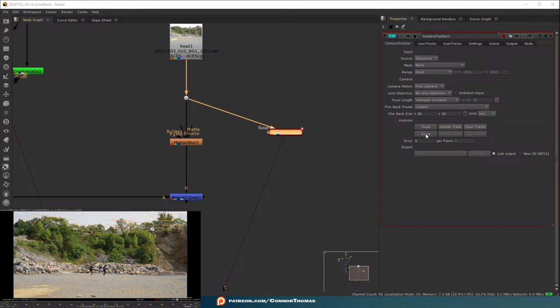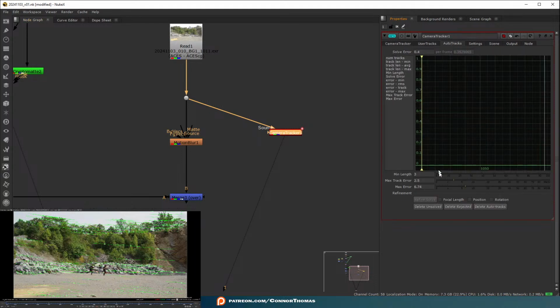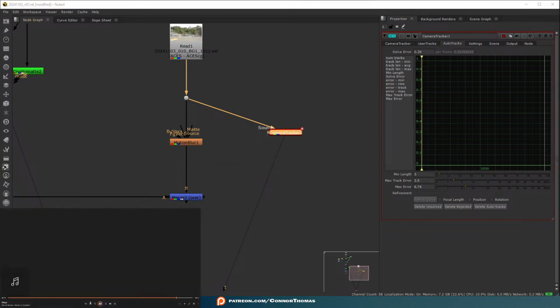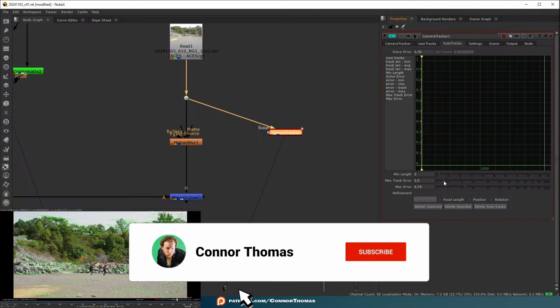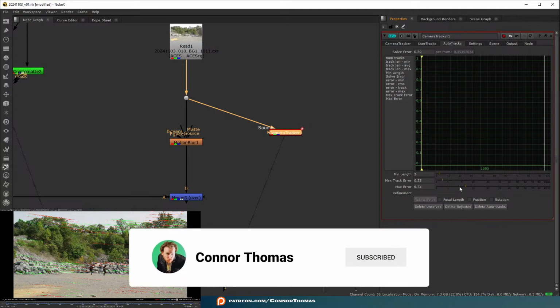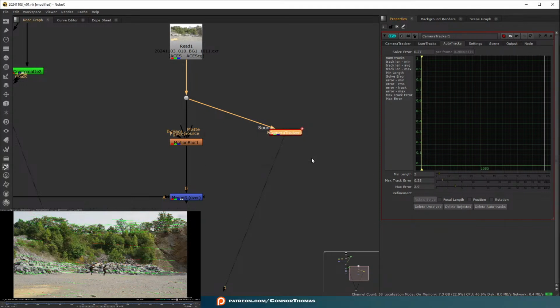All right, cool. Let's go ahead and hit the solve button there. Wow, that is already a good solve, but we're going to make it better. Delete your rejected, delete your unsolved. I'm actually going to also make sure that my music is going to loop. And then let's go ahead and hit the max errors here. We're going to lessen the amount of that. It's already great. We've got a solve error of 0.27. But we can lessen certain numbers here to try to get it a little bit better.